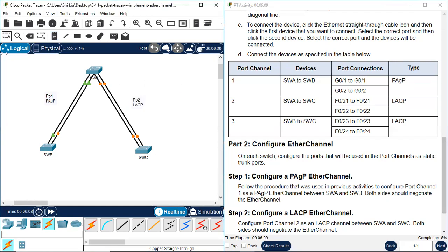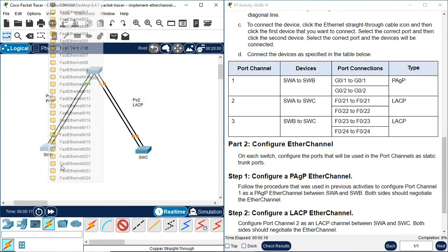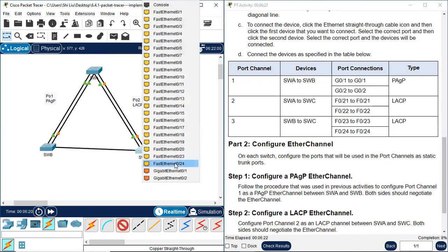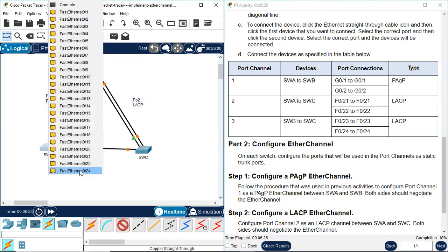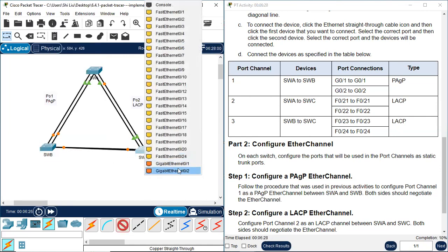Okay. Port channel 3 is between B and C. Physical ports F0/23, 24. F0/23 to F0/23, click. F0/24 to F0/24.